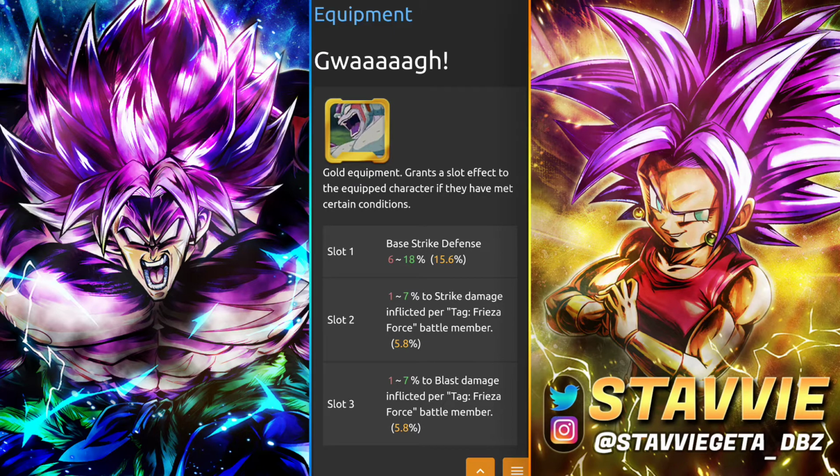at S, because you're getting strike defense and then a pure strike damage inflicted, not base strike attack, not pure strike attack, strike damage inflicted, and then blast damage inflicted per Frieza Force battle member. So obviously you're going to be running this guy in a Frieza Force team, as well as for all the other characters that we mentioned. This is going to be the absolute god tier equip for every single one of them, and I highly recommend you farm up at least a few S copies if you can.